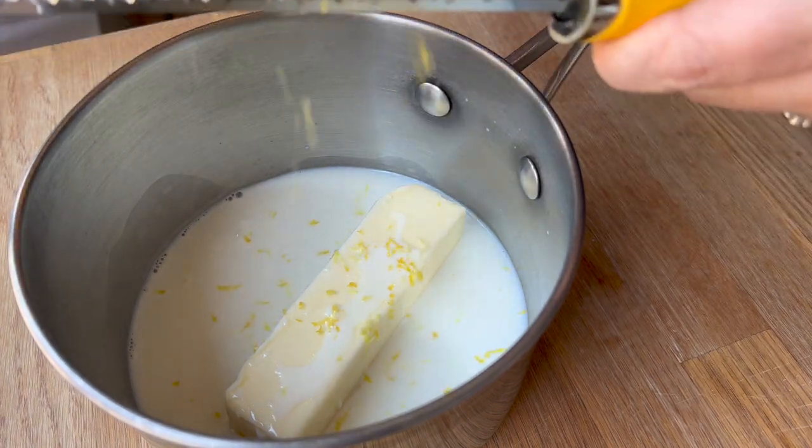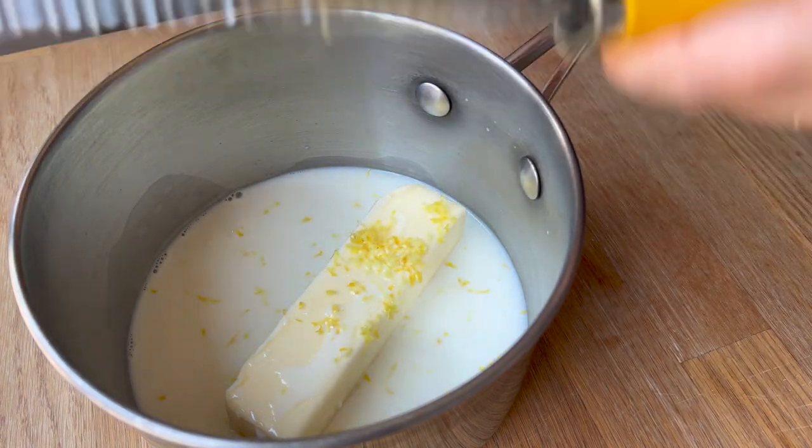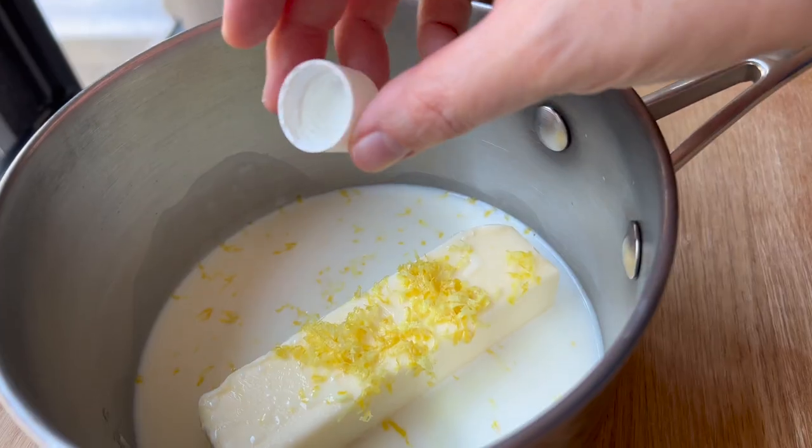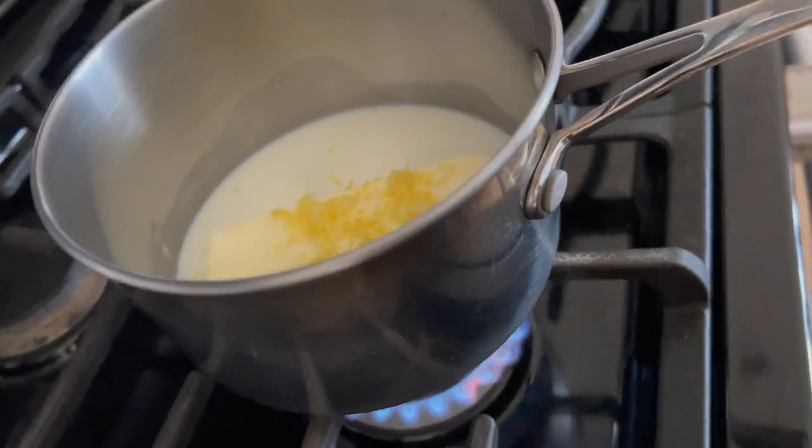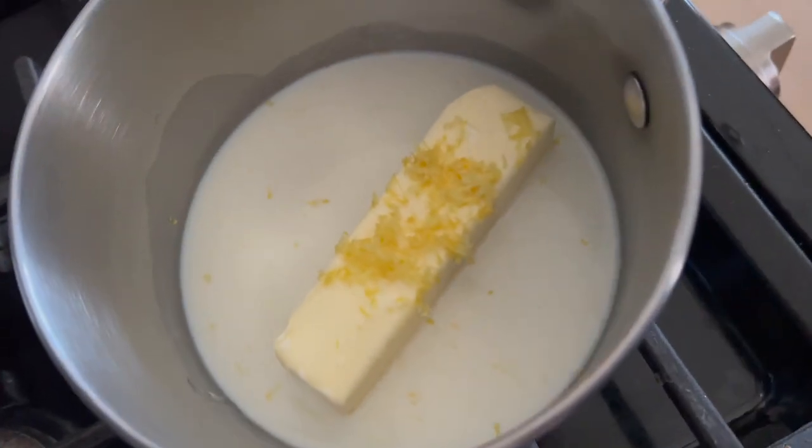Depending on how much of a lemon flavor you want, or if you want this to be more blueberry heavy, you definitely can change the ratios of these flavor additions to suit your own personal tastes.